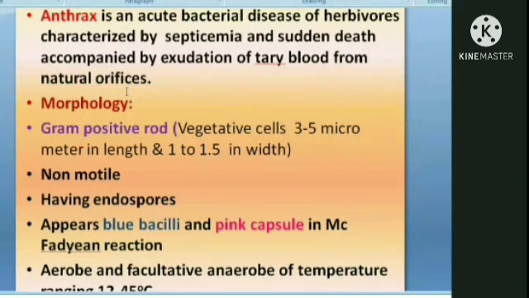Then we discussed the morphology. It's a gram-positive rod, non-motile, having endospore. Then we talked about the Macfadyen reaction, and which dyes we were using. We discussed that in the Macfadyen reaction we use polychrome methylene blue dye, the most important dye. When you use this dye on the clinical sample suspected for Bacillus anthracis, what do we get? We can see the blue bacilli surrounded by the pink capsule.